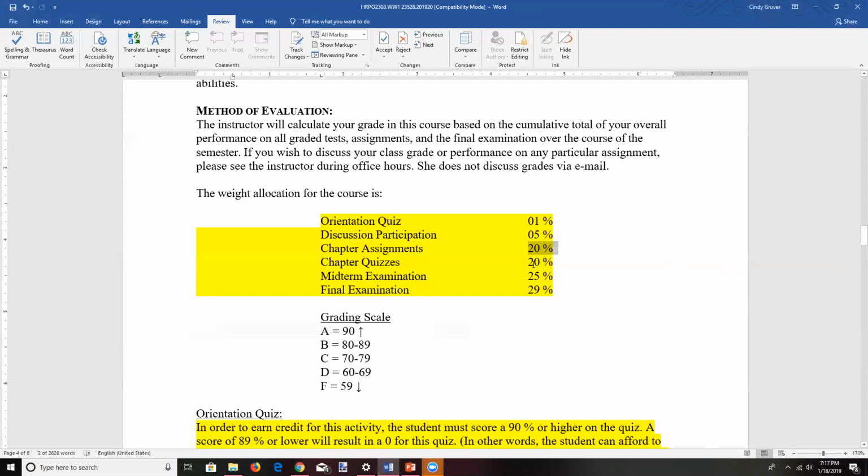Now you may be thinking to yourself, gosh, I'm not a math major. I can't figure all this stuff out. No worries. It isn't your job to calculate your grade. That's my job, and I'm very good at it. I'm very detail oriented. I promise you I'm going to get it right. So my first piece of advice is don't worry about it. But if you are worried about it, come see me. We'll sit down together. And don't come to see me in the last 2 weeks because you and I are both too busy to worry about a meeting about this.